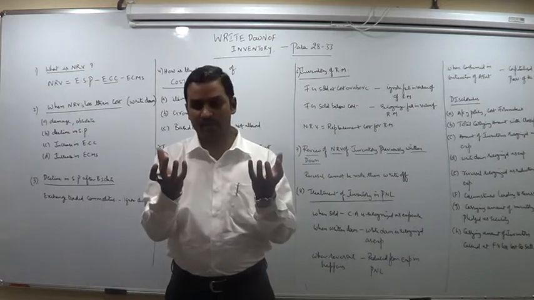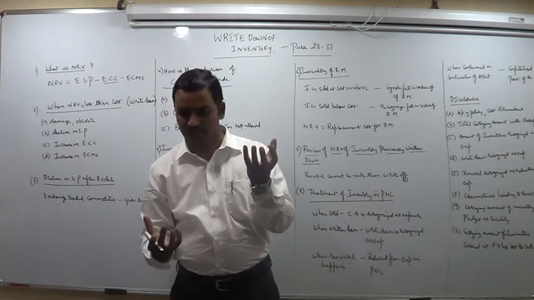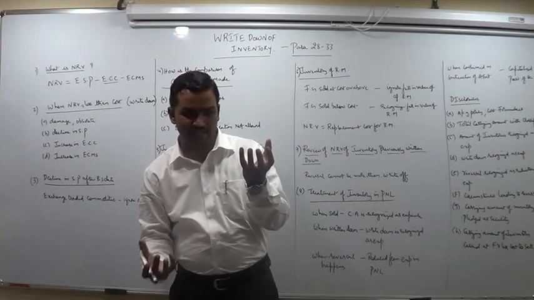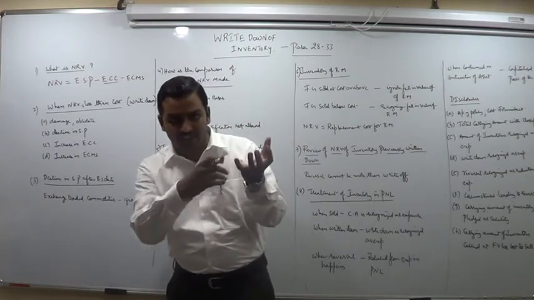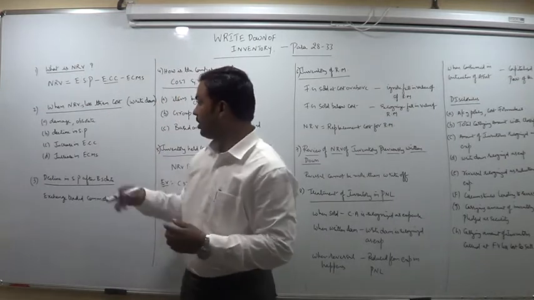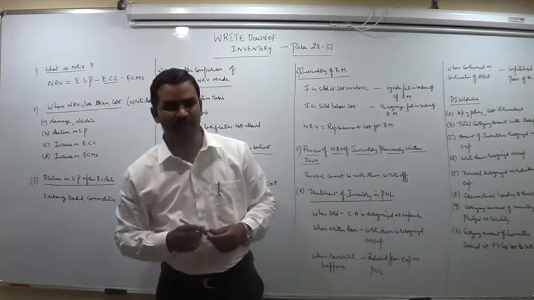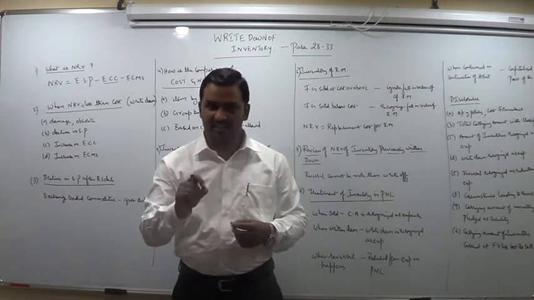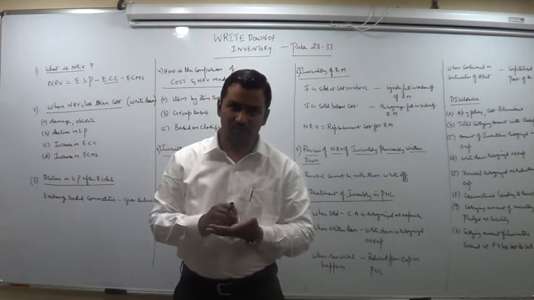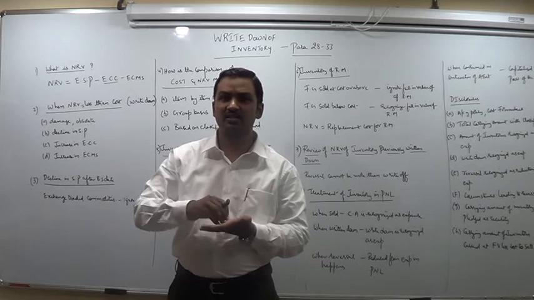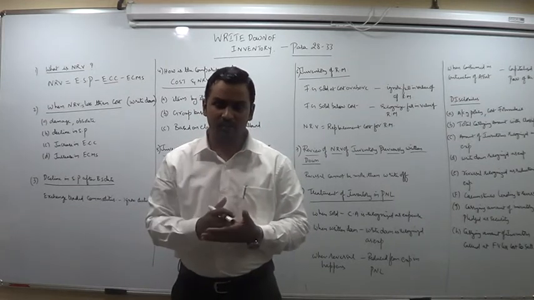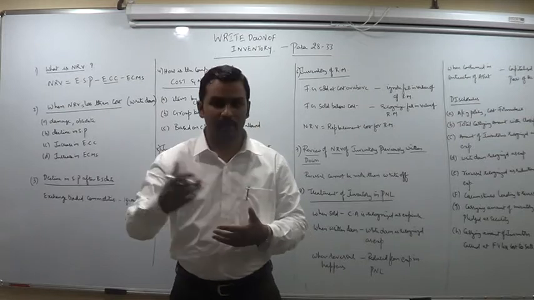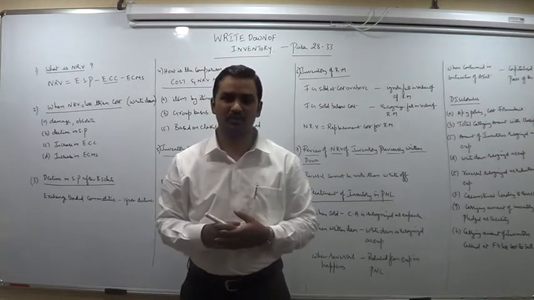There can be another situation where NRV is below cost. That means the amount recoverable from the sale of the asset is below the carrying amount or the cost. In such cases, the value of the inventory would have to be written down. Before I go to this point, you have to remember a very simple point: an asset cannot be stated in our books at a value higher than its cost. We can also say an asset cannot be carried in our books at a value higher than the recoverable amount. I will give you an example to understand this point.